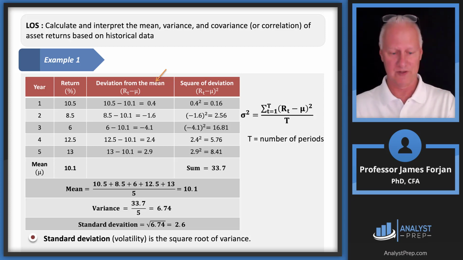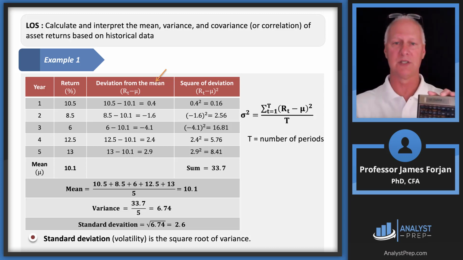Now, here's the cool trick here. I want you to hit the blue, your G button, and look under the 0, there's an X bar. So do gold X bar, and there's your 10.1. So this is probably how you're going to answer this question on the exam if the institute says calculate the mean and then the standard deviation.